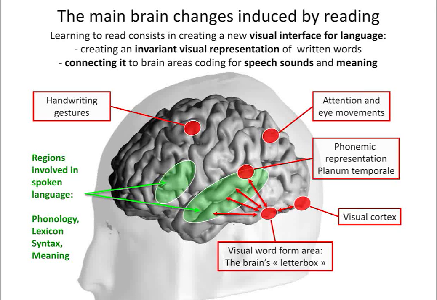And how does that work? Well, basically, we have to create an interface into the speech system through vision. And my work has been focusing on the role of a specific system, the visual word form area. There are probably several brain areas that are developing to specifically recognize a string of letters and connect them to the appropriate speech regions. I will not have time to discuss the fact that there are also early visual changes, but you have to know that these exist.